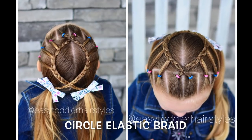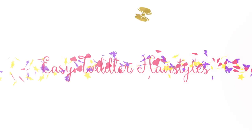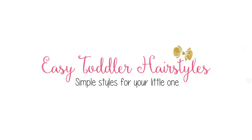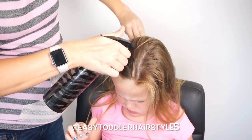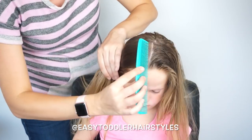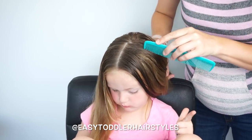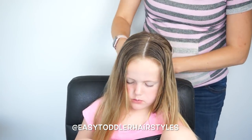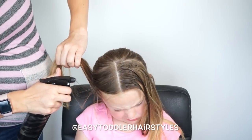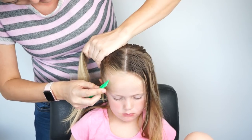She has three brothers so she's pretty excited to have a sister. Alright, let's go ahead and get started. Our first steps, of course, are sectioning off this hairstyle. I'm spraying her hair down with a little bit of water to make it more manageable and then I'm going to make a part down the center from her forehead to the back of the crown. I'm going to then part from left to right and right to left. This front section is going to be comprised of eight ponytails. The back section I'm simply going to put out of the way for now.